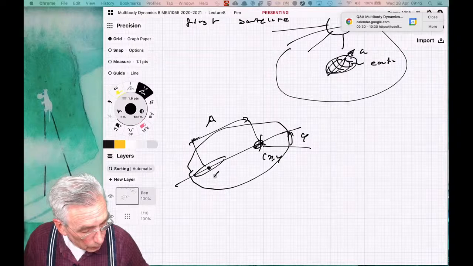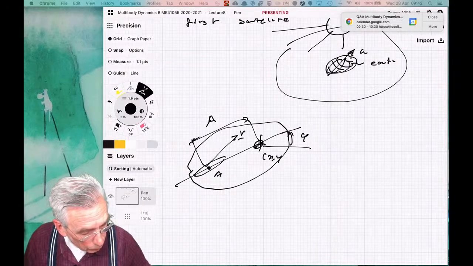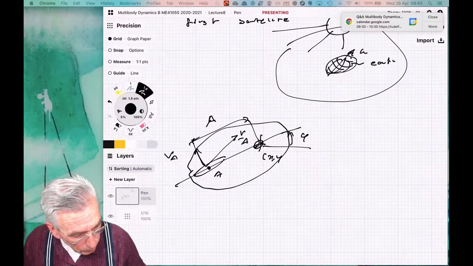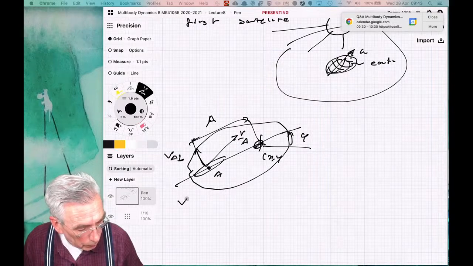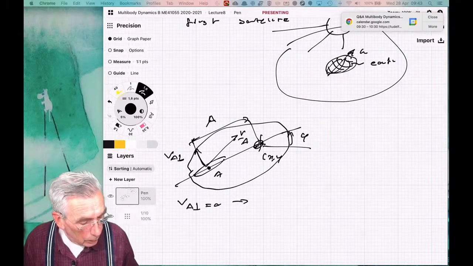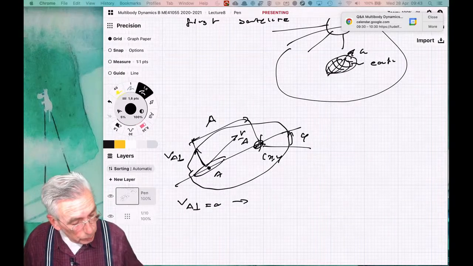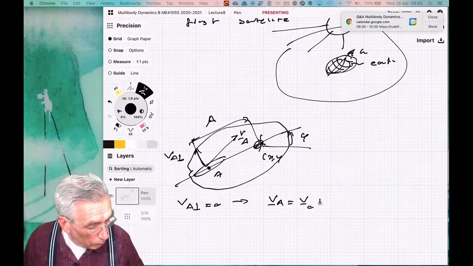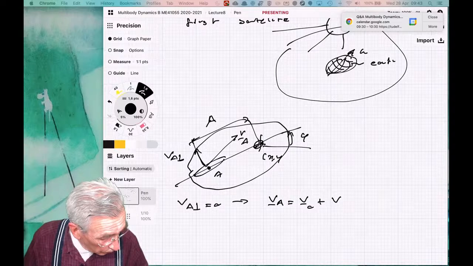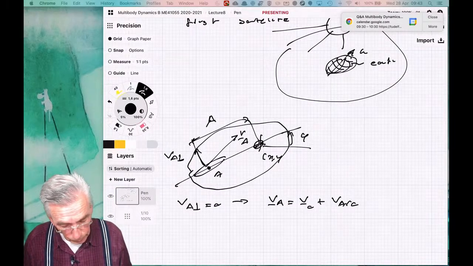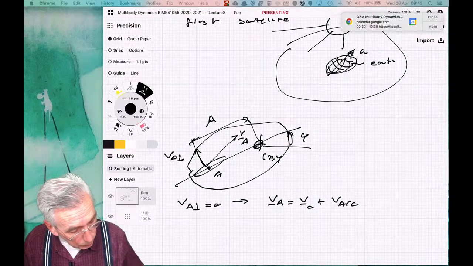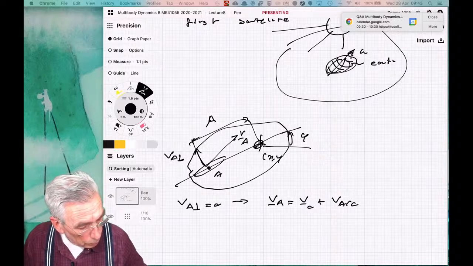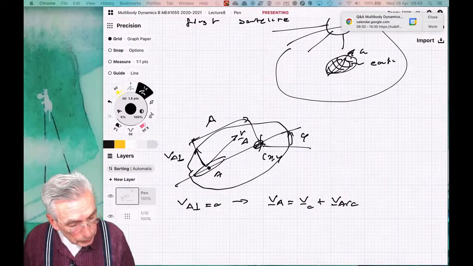So if this is point A, we have here the velocity of point A, and of course we want this velocity at A perpendicular to be 0. So VA perpendicular should be 0. That's our constraint. Now how do we determine VA? Well, VA is VC plus V of A with respect to C. And then with the geometry, with the orientation, we can take dot products, and then we can find out what the expression is.